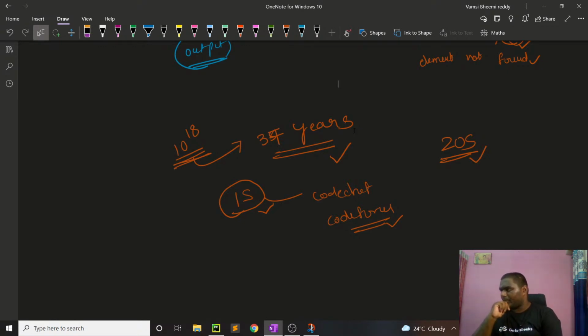So these are the real data structures: stacks, queues, linked lists, trees, graphs. List, tuple, set, dictionary are not the real data structures. But in Python, we use them as data structures because they provide those functionalities. Whatever functionalities the real data structures provide, we can implement them using list, tuple, set and dictionary in Python. So that's why we call them data structures in Python.